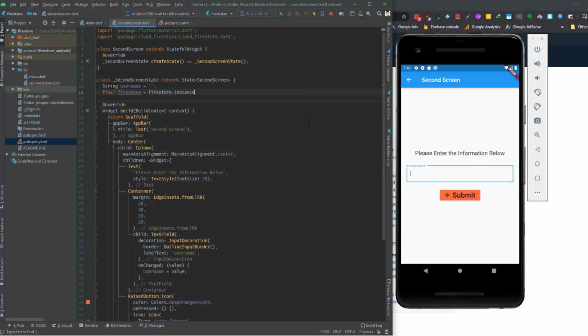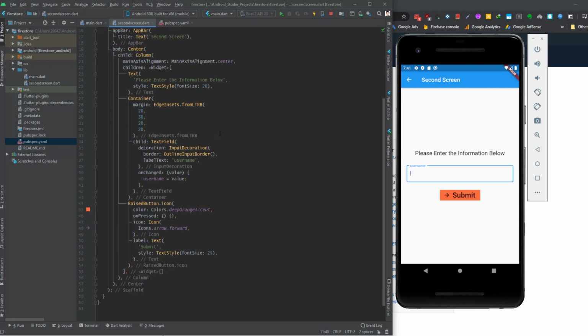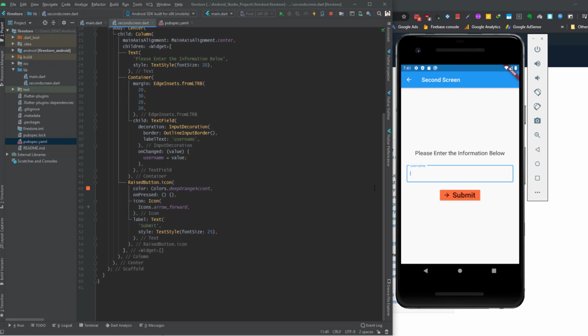Make sure that the Firestore here is capital F. And now I want to add an action where the action takes place when the user clicks the submit button. So we go to the raised button and inside the onPressed we're going to make changes.